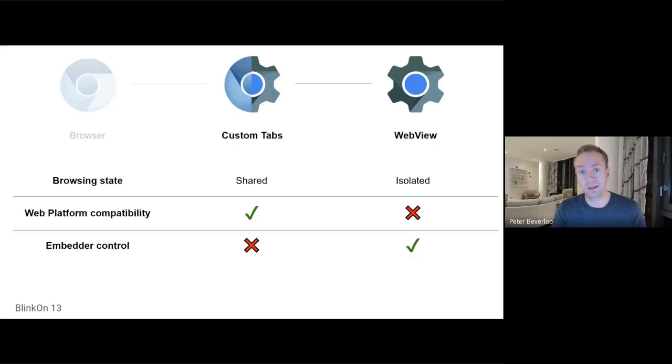What this means in practice is that if you've visited a page before in your browser, for example, a news website or Twitter or anything, when you open it in a custom tab, you're already signed in. Your state is there. Whereas if you open it in an application that opens a Webview as an in-app browser, for example, a social media app or a news reader, then your state pretty much starts from scratch. So you're signed out again.